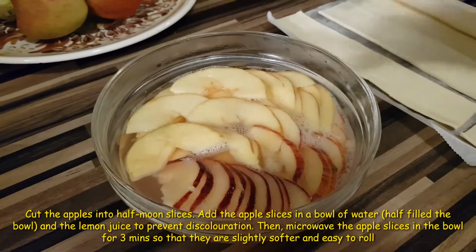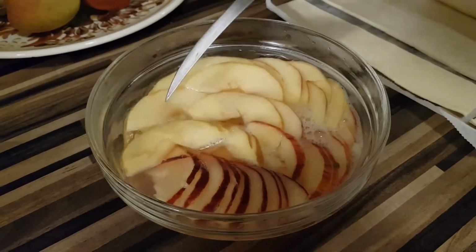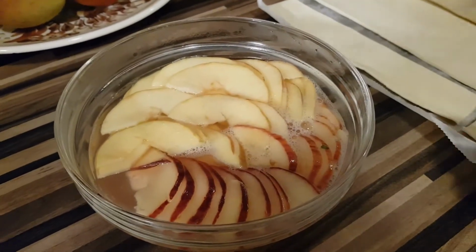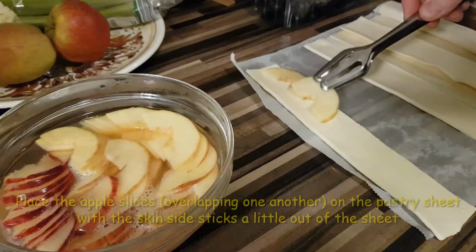And then put them in the microwave for 3 minutes, so they can be bent later on inside the pastry without being broken. Good. Slices. Okay.